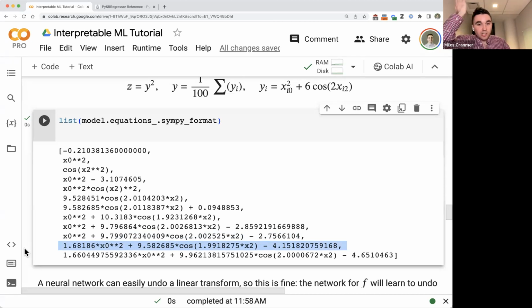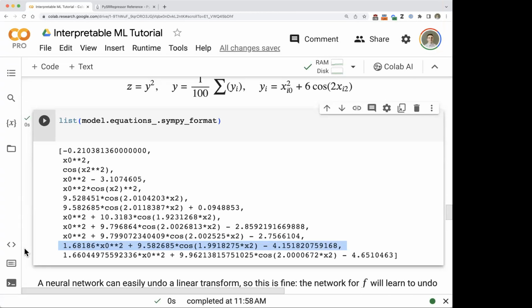Like the network could have learned that with the time it had, I guess, is what I'm saying. The other thing, oh, sorry. Question. So does it depend on the number of times they're running the same code? Yeah, so if I reran this exact same code, I would get a different scaling.